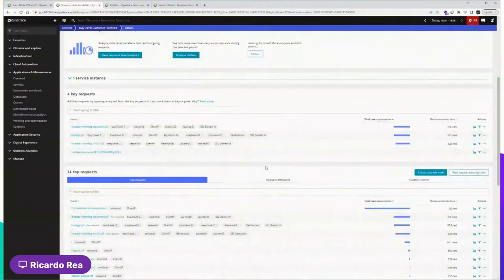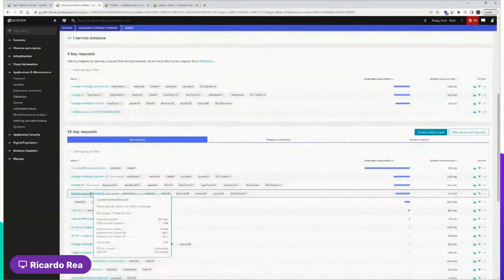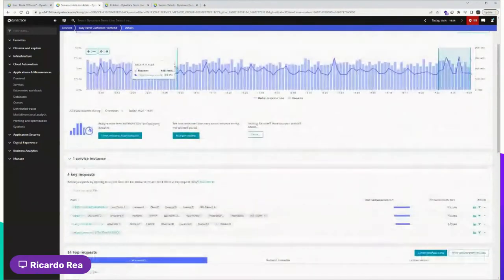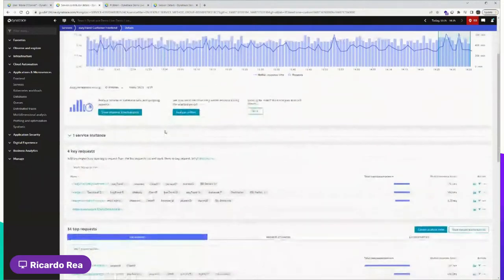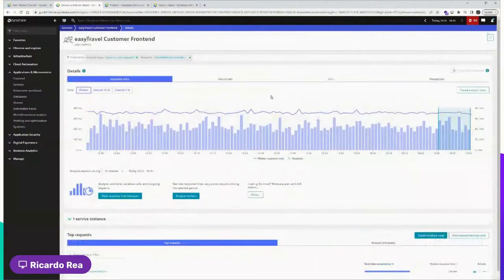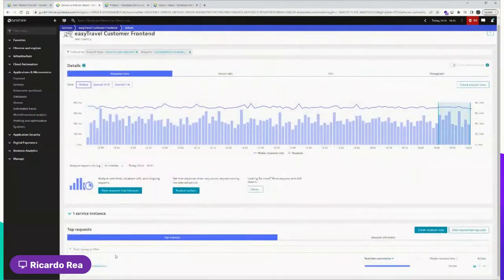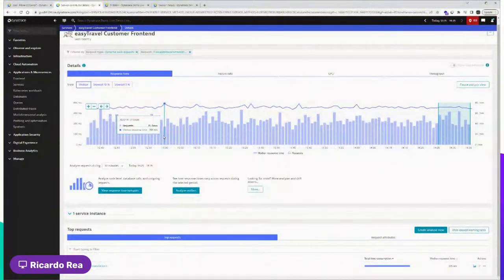And we can also go into each one of these requests and tell you how they're behaving and how they're working. Because in here, you can see this graphic, and this graphic tells you the overall view of the services and the requests that are going through it. But now we can go into one very specific request, like this one. Once we go into this one, you see the list went away. So now we have just one request, and we're seeing how it was behaving. So we can just start doing analysis on this particular request.